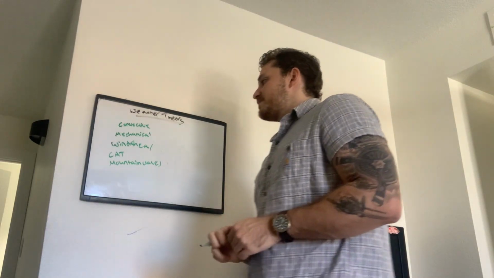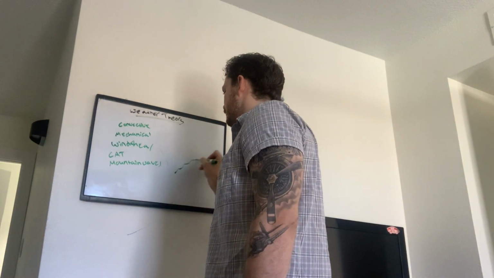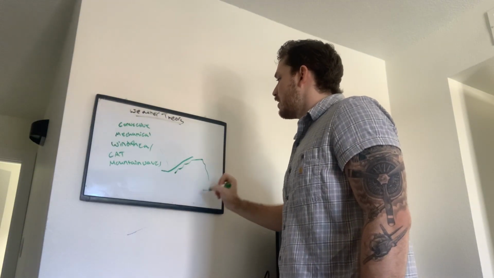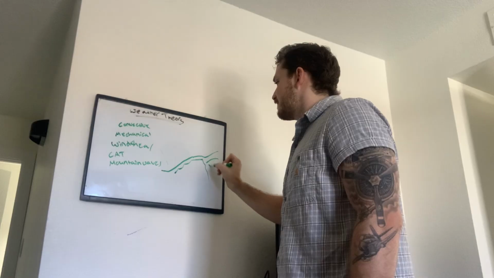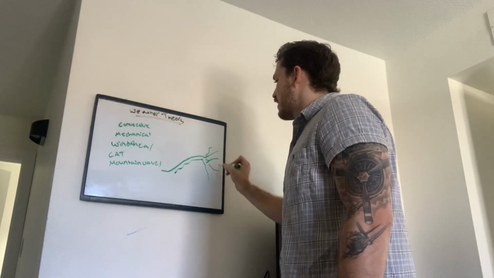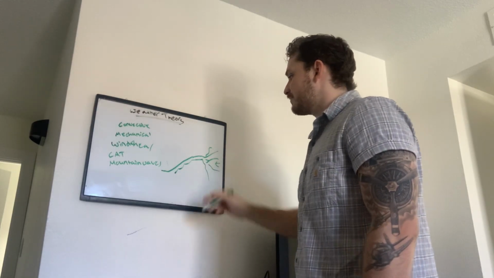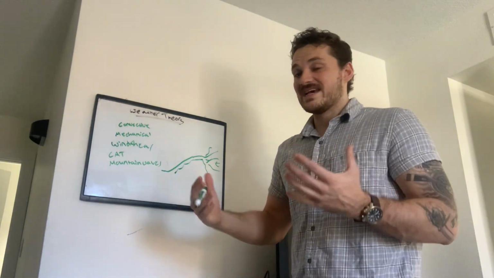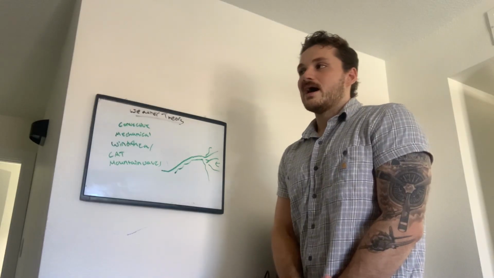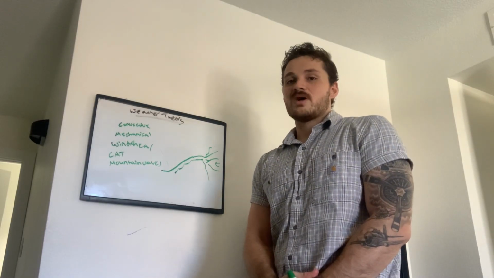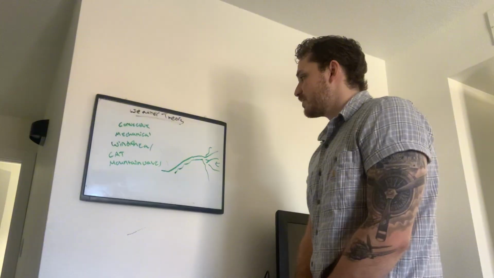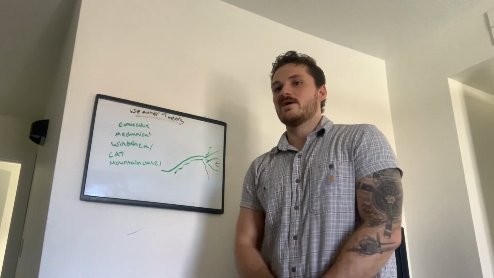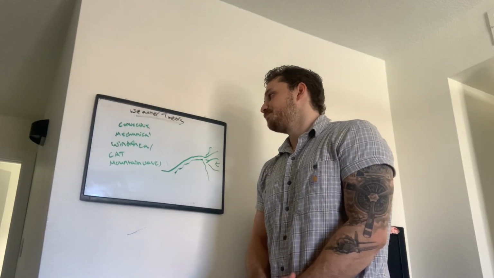And then we have mountain waves here, so wind being affected by the topography of a mountain. So if we have wind pushing up this mountain, on the leeward side of the mountain, it gets very turbulent. And if we try to fly an aircraft over this mountain, we can get insane crosswinds. We can also get insane tailwinds to push us back into this mountain. And we probably won't be able to climb over it as well because the performance decreased drastically. So that's why, if you ever want to do some mountain flying, there's a whole class to get that done. So we got to be cautious of that.